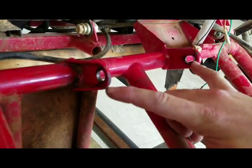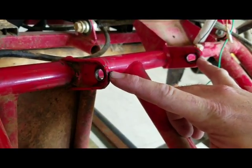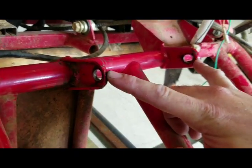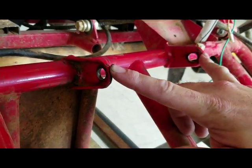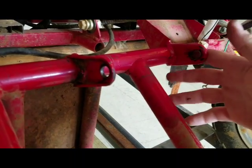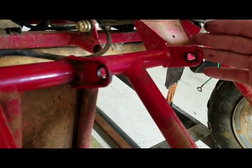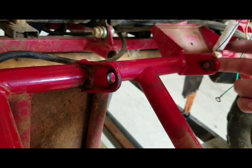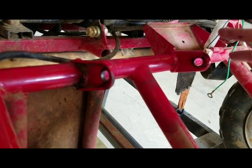And the good thing about metal is you can take some away, you can add some back. But the best way to fix this is I'm just going to cut these off and make new ones out of, say, 2x4 flat bar. It's a good thick material. I think it's a little stronger than what he's got. And make new holes, just drill new holes in it.